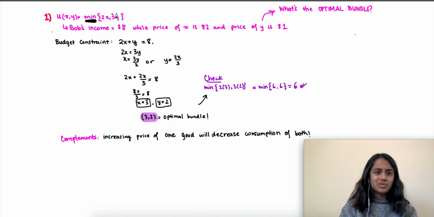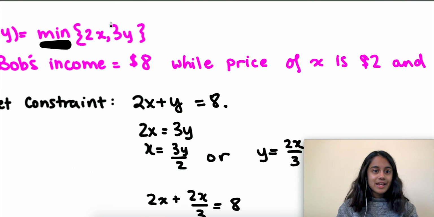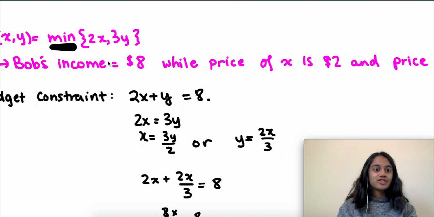Now, you're probably asking, wait, I can't really find the fraction. I can't really do the utility function here. I can't just do 2 over 3. That just sounds weird. So for utility functions for perfect complements, what you do is you see that comma, and you take that comma and turn it into an equal sign. I can't really write it here, but just turn it into an equal sign.